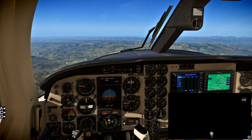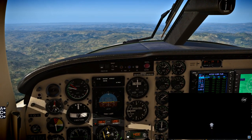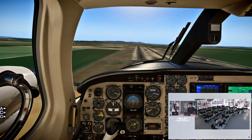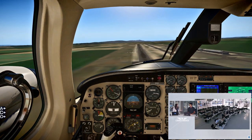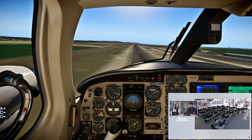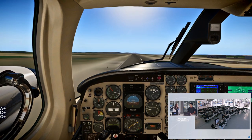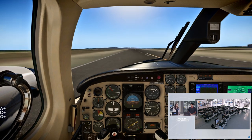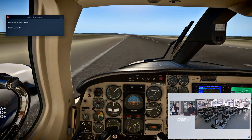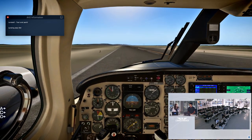I didn't really pass by any spectacular sights on the way there — I sort of took a path along eastern California and Oregon, and missed Mount Shasta entirely. But on the way back we'll be passing a little bit closer to Mount Shasta. Here we are landing in Washington at S70 — I don't know what the name of the airport is. It does do damage if you land rough, which I figured out the hard way later in the video, and it costs money. But this one was okay, no problems.